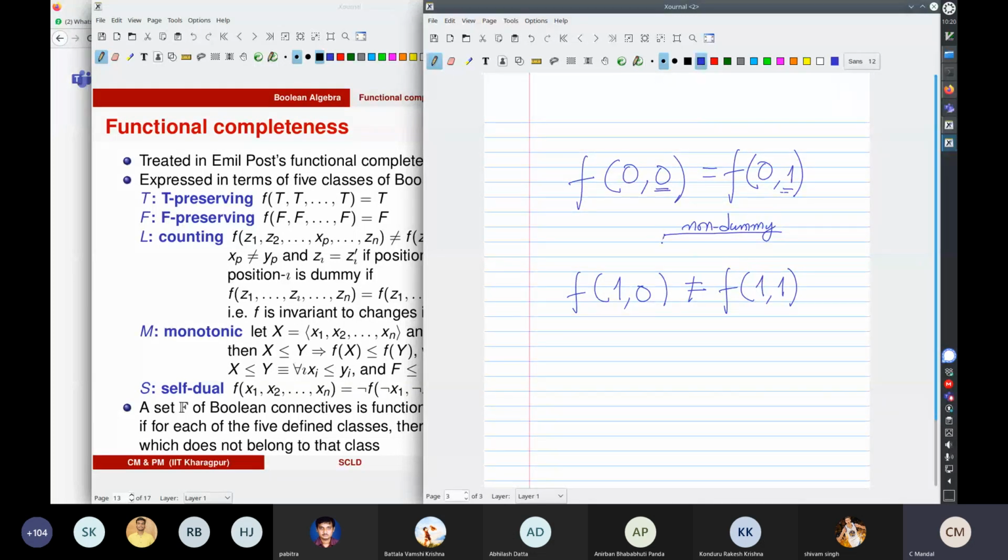This establishes that it is not a dummy function. This is not a dummy position. For a non-dummy position, it should make a difference, but it is not making a difference. So this is not a counting function.